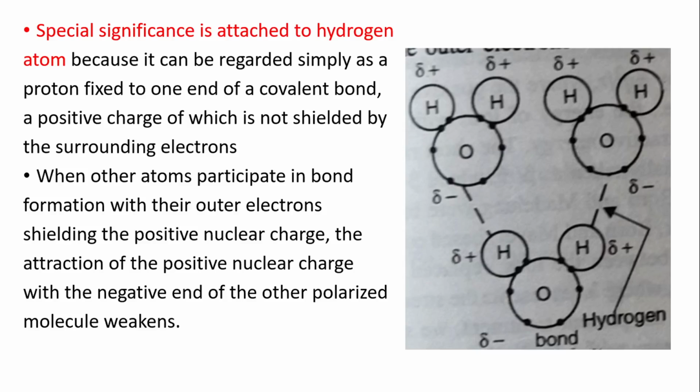Since all other atoms except hydrogen have more than one electron, though they share an electron, they still have an electron towards their end, and there is a positive charge, but it is not a charge due to a proton. There is a shielding of electron over the proton.